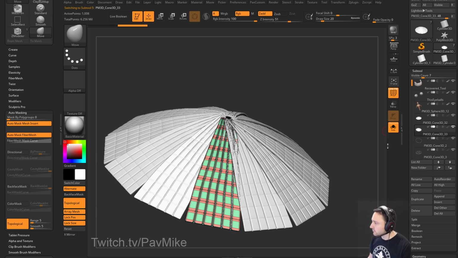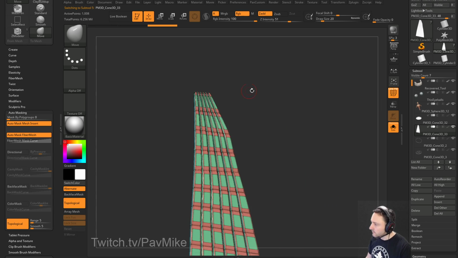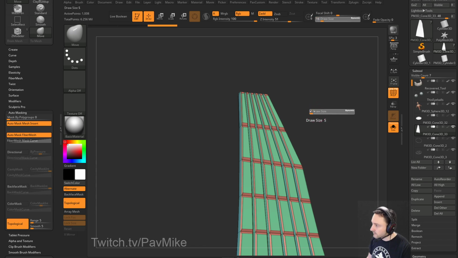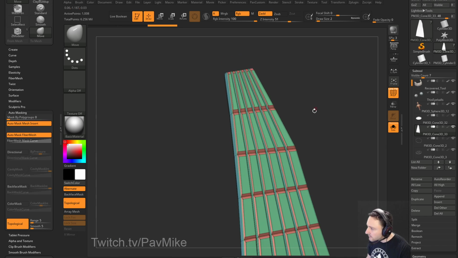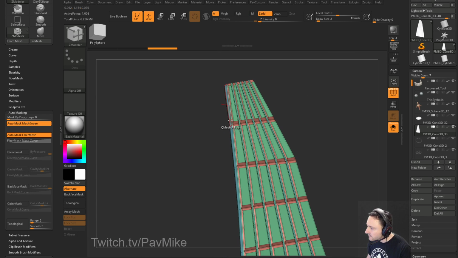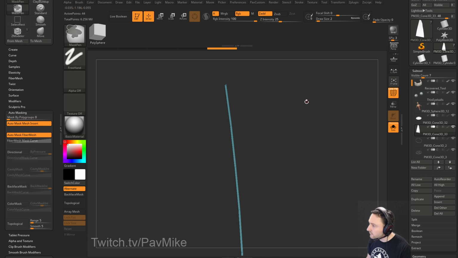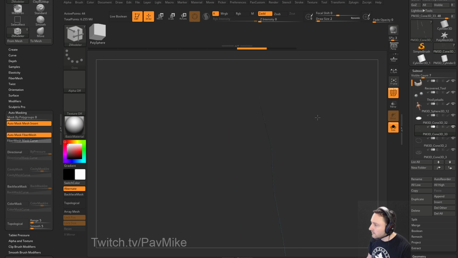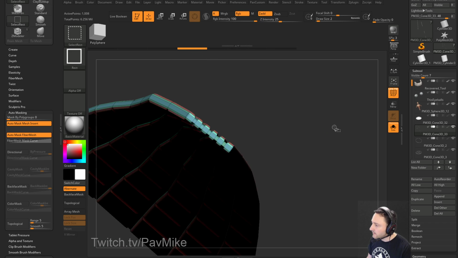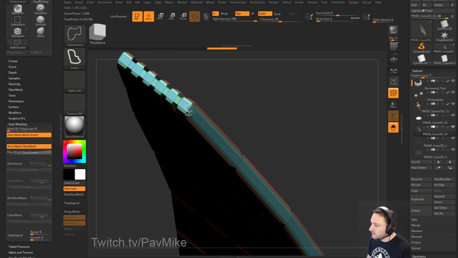Really quickly, so we have our duplicate here, so I'm going to go into solo mode. I'm going to temporarily turn off array mesh, and then we're going to simplify the heck out of this. So Shift D. And is there something I can just grab? I don't want to collapse all this, so I'm just going to say U, Control Shift S to shrink, delete hidden, close holes. No, I have to grab all of it, and they go everywhere. So let's do this. Control Shift, let's go to select lasso.